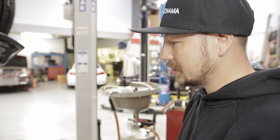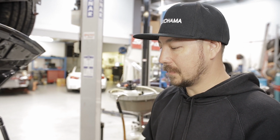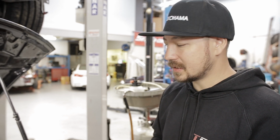So the engine was disassembled, the head was changed over somewhere else, and they brought it here just to get some sensors installed and get it tuned. We started it and we weren't happy with how it was running. It kind of sounded like a bit of an EJ20, which was a bit weird. So we decided to pull it apart and actually have a look inside the engine, because as we were told it was all brand new, but we just weren't happy with how the engine sounded.